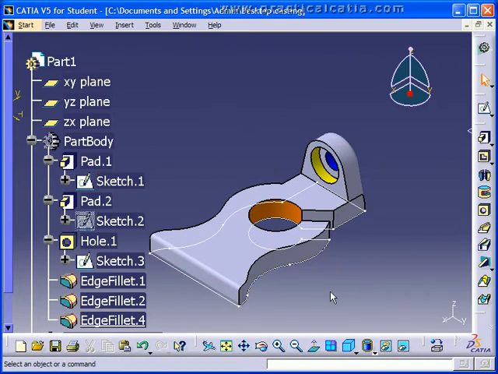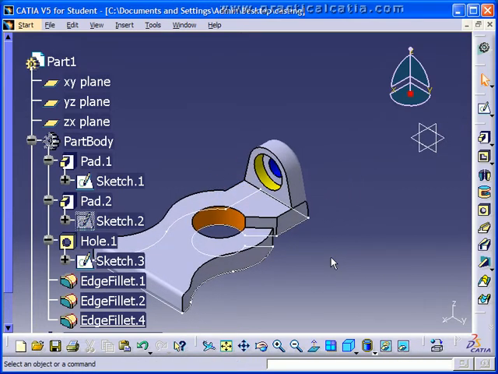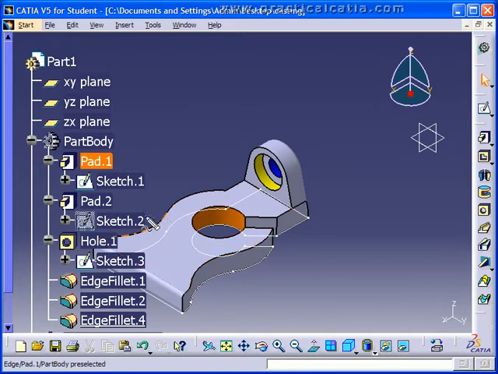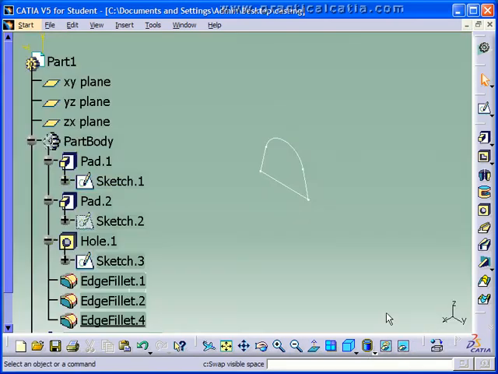Okay. Now there's a tool right next to Hide Show that's called Swap Visible Space. And anything that's been put into hiding, if you select Swap Visible Space, you're now looking in the hiding environment. So right now, sketch 2, let's swap back again. If you take a look over in the tree, sketch 2 still has that shaded icon next to it, which means sketch 2 is still in hiding. So if I select Swap Visible Space, there is sketch 2.